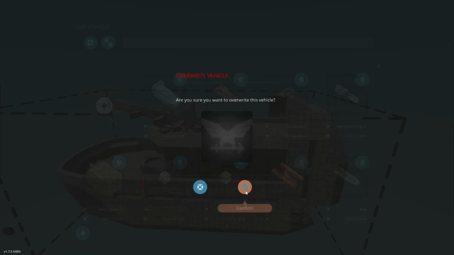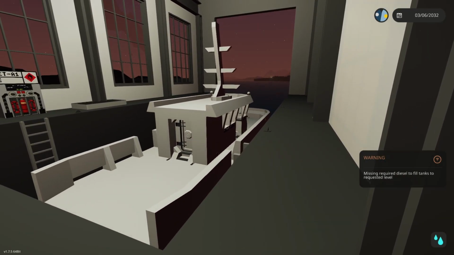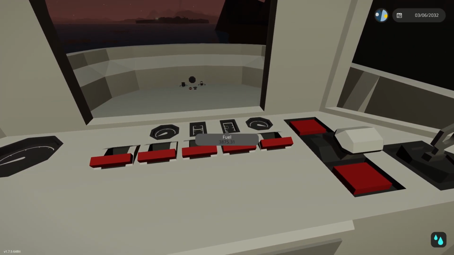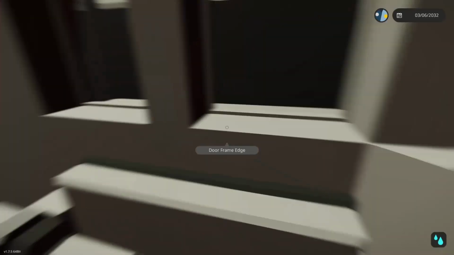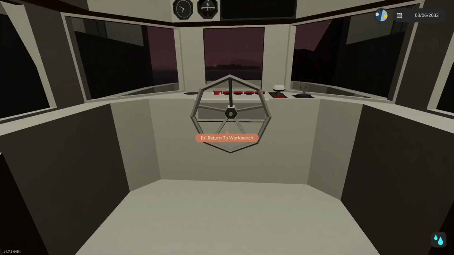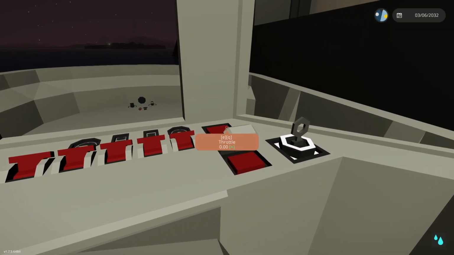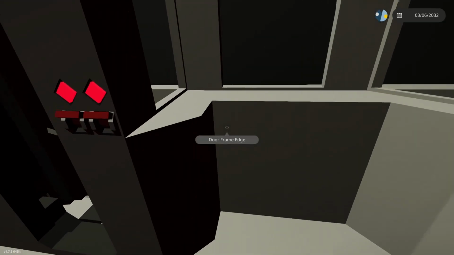Let's do a test and see if everything turns on. Missing required diesel. Oh no. I might have all the fuel in this ship. 3,800. That's pretty good. Okay, spotlights. They didn't turn on, did they? Oh, they're facing the wrong way as well. Navigation should. None of this is working. I think the engine turned on. It is reporting.